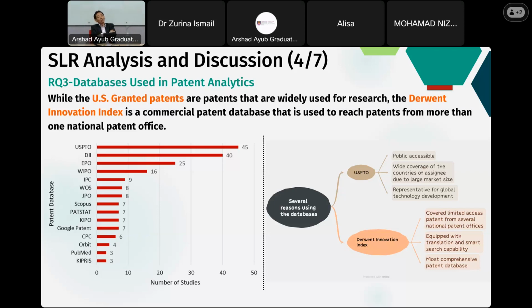Again, you are not expected to be so familiar with the algorithm or the statistical deployment of specific techniques. But you need to keep asking the data vendor to understand the very features of each database. Actually, in one very small research project that I assigned to our graduate students a few years ago, I had our students use the same keyword string, let's say AI or anything, and do the same patent search on USPTO data and Derwent, and see how the image may differ or not.